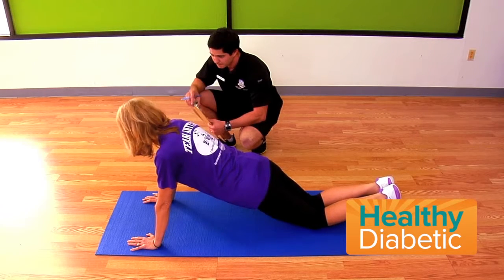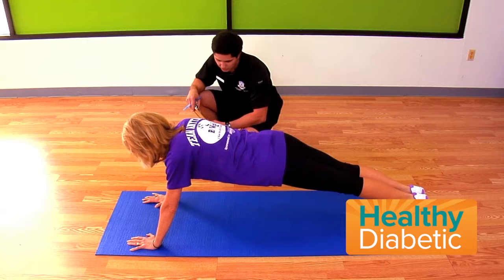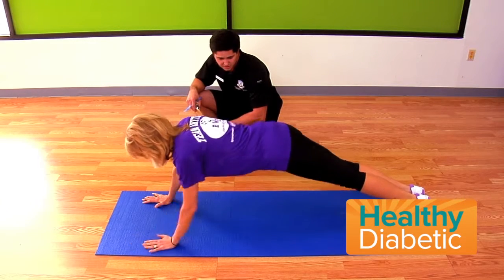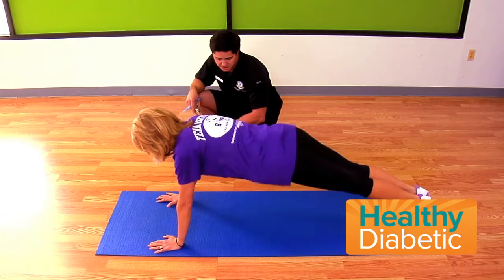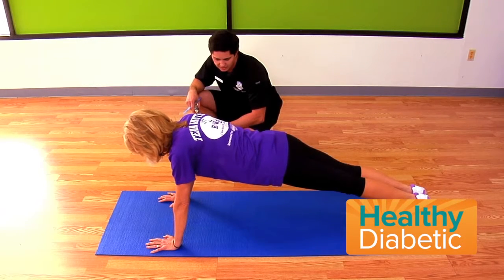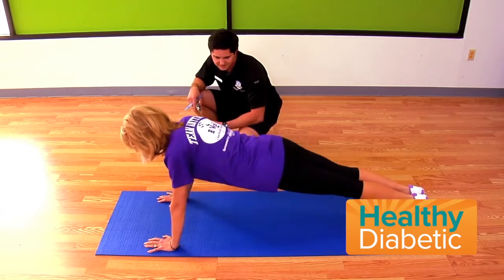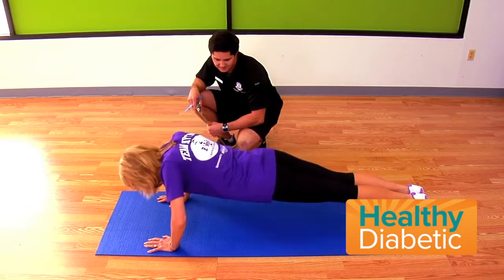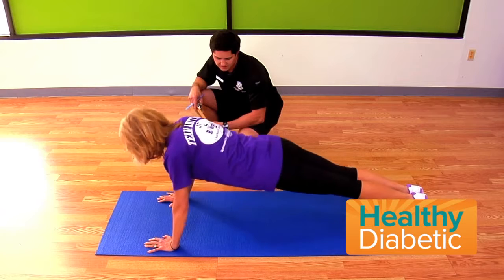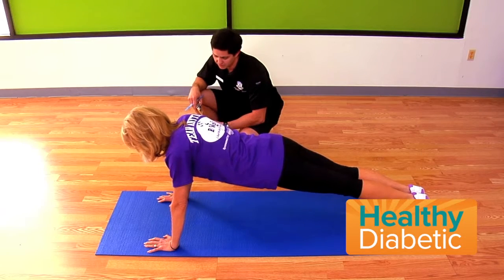Now, if you want to try for the full deal, how do you do one right? On your toes, just like you are. Hands are going to be under your shoulders, body in a planking position without your butt hiked up too high, and as low as you can until you get down and come all the way back up. That is so hard. Would you consider that a push-up or not really? I would consider that what you can do.